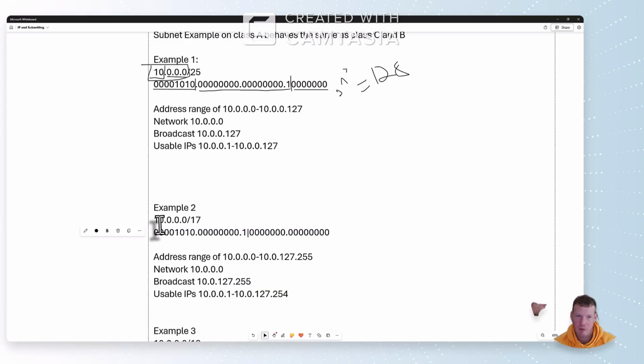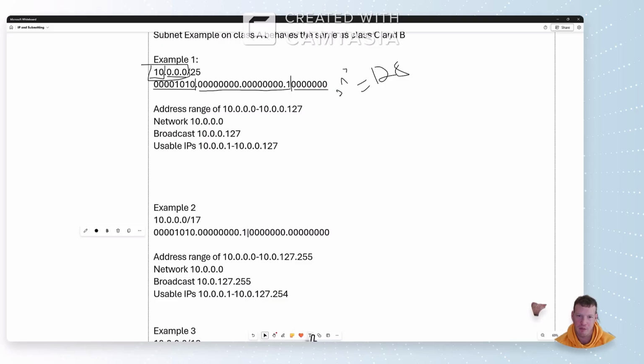So now our network is going to be 10.0.0.0 to 10.0.127.255. Again, we're just going to count the remaining numbers to the right. 1, 2, 3, 4, 5, 6, 7. The important thing to remember here is octets are all individual and unique to each other, so you're never going to count the bits in a different octet. You're only counting the ones inside of the octet that you're working with or concerned about.